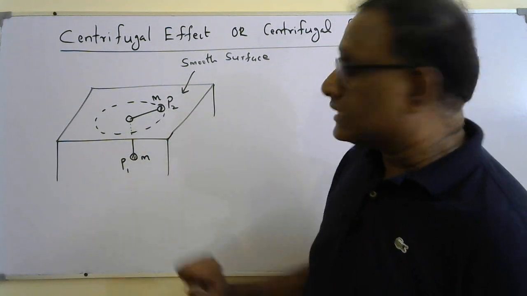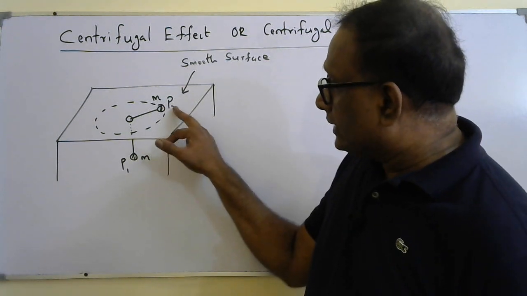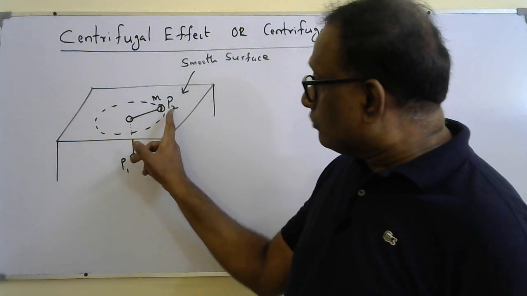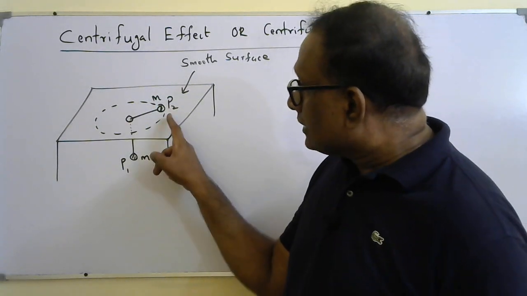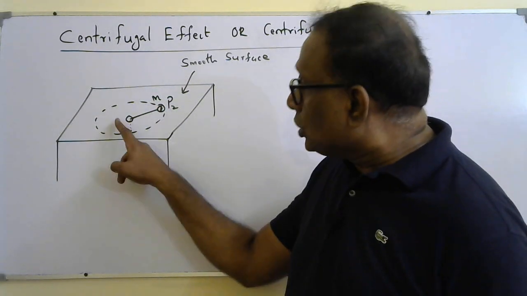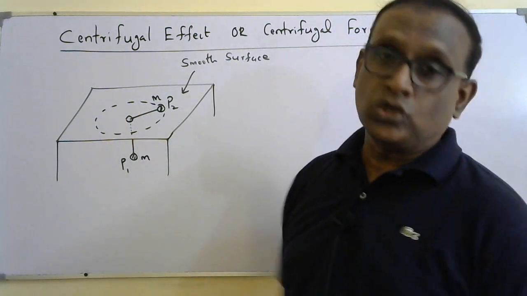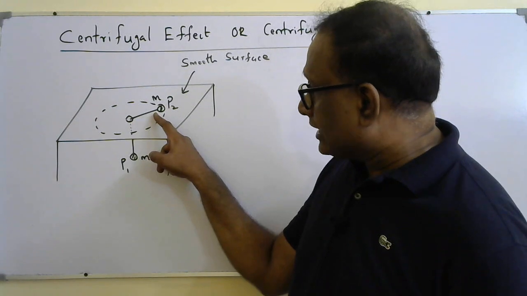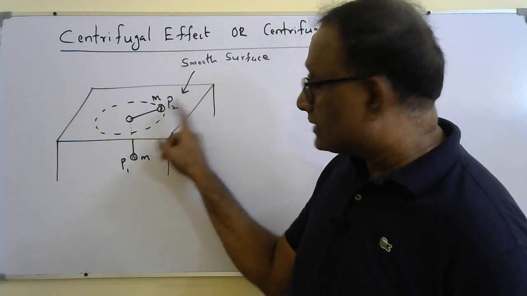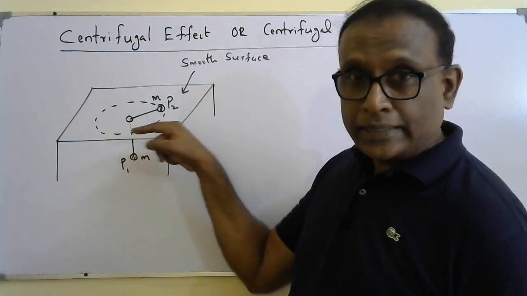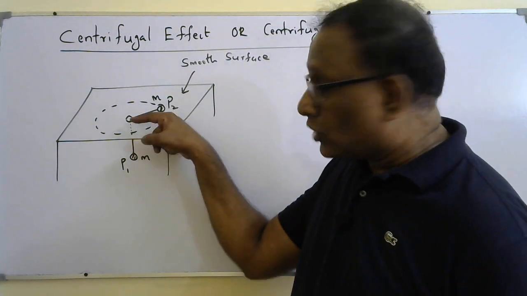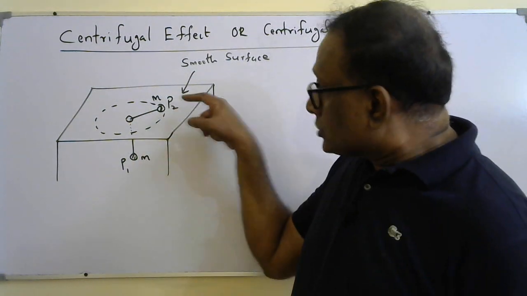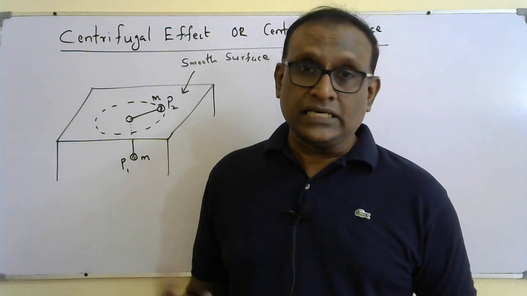But if you stop the circular motion, then it will come towards the hole. But when it moves on a circular orbit, the sphere P2 will not come towards the hole. The reason is that when it moves on a circular orbit, there is a tension provided to the sphere by the string. That will be the centripetal acceleration towards the hole on the table. So due to inertia, what happens?